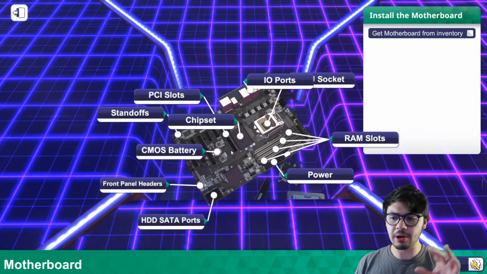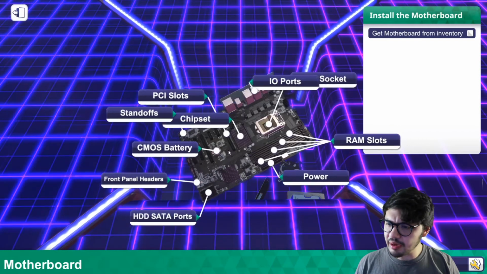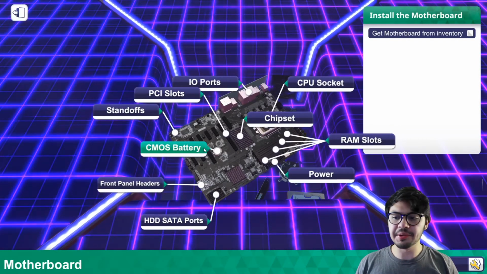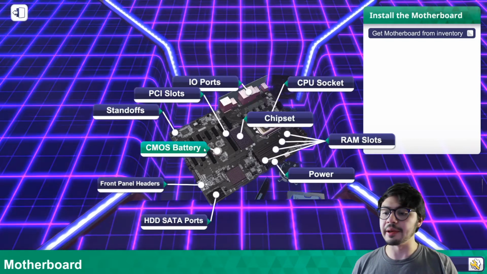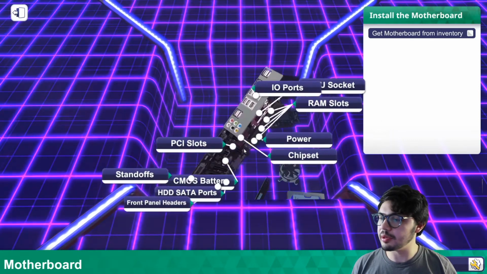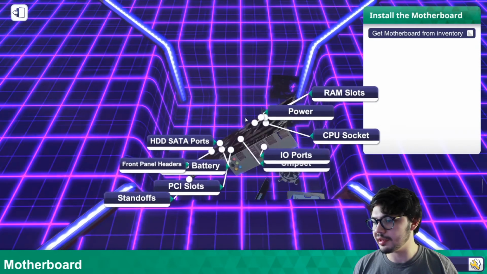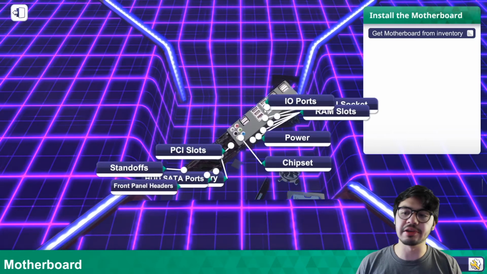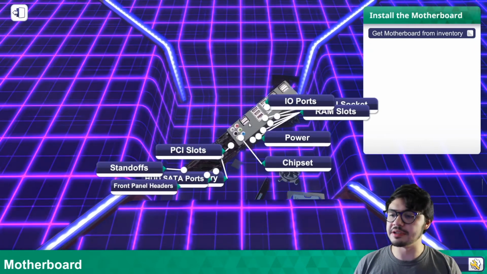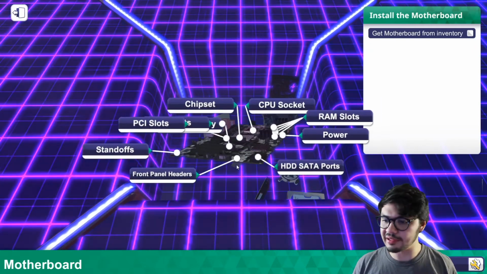There's a lot here, but I'll point out what really matters. To start off, our CMOS battery, when you actually build a computer, will oddly be one of the most important parts because it keeps the clock of your computer running. It takes care of keeping every single thing synchronized. Then here we have our I/O ports. I wish I could have this not be upside down, but this includes your audio jacks and your USBs, HDMI as well in some cases.